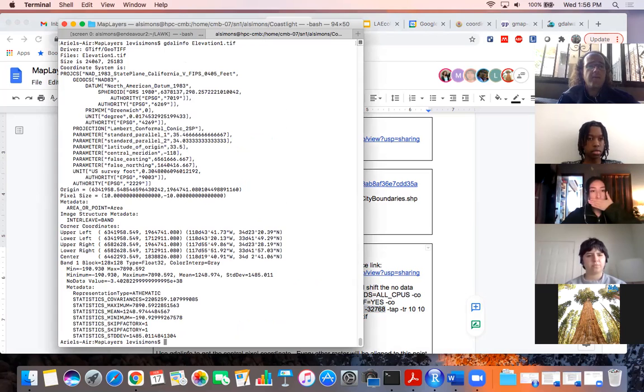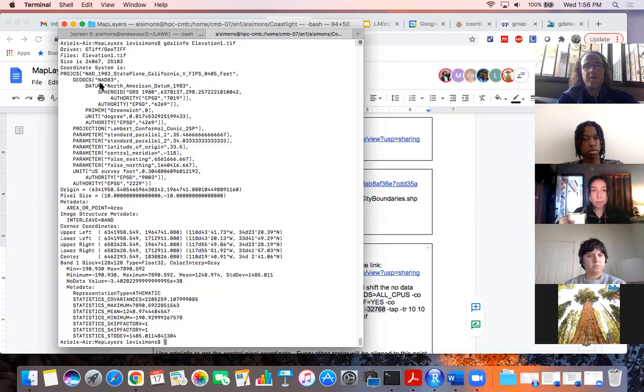So we have all this stuff here. It gives us the following information. The driver is GeoTIFF, which is what I figured. The file name, the size in pixels, how wide it is, how tall it is. The coordinate system, and it gives you the English name for it, which is North American Datum 1983, State Plane California 5, and it's in feet.